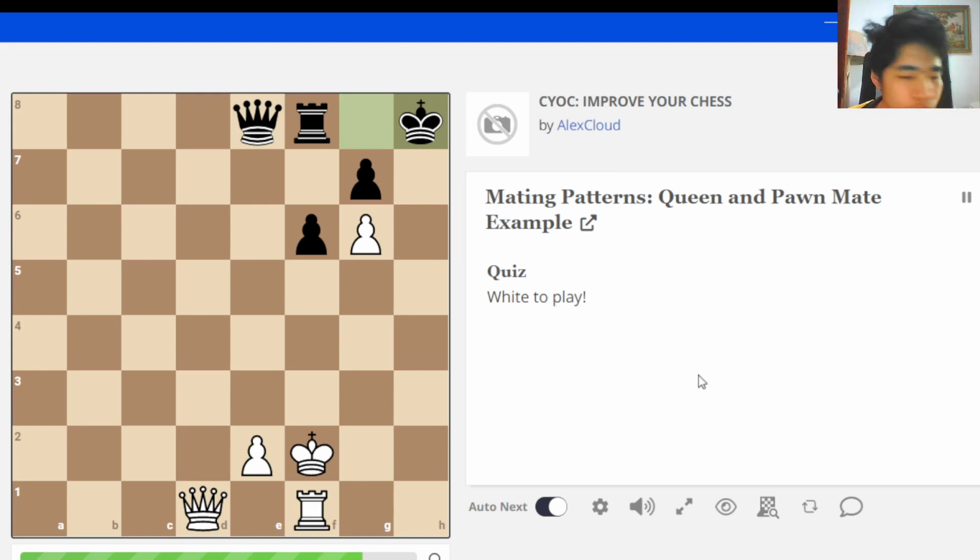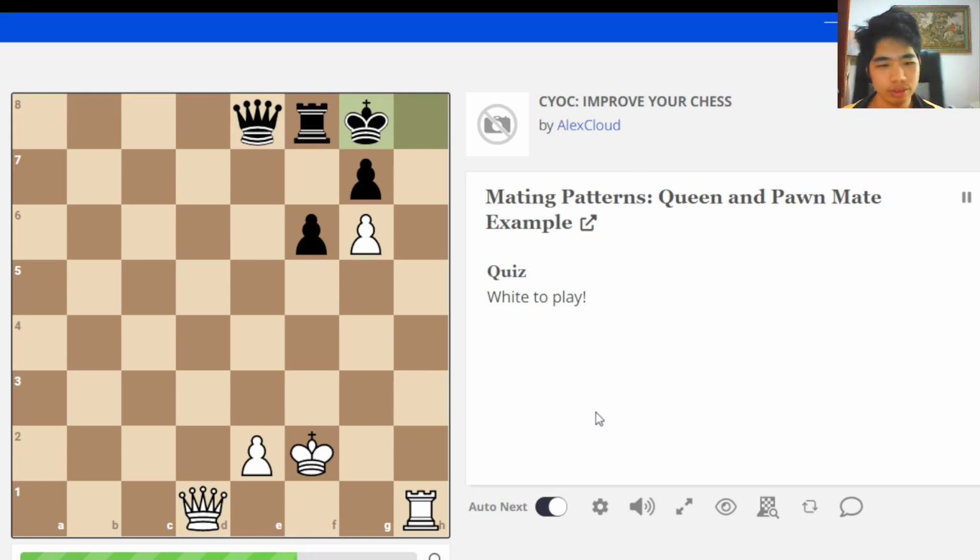Then rook to h1 check. Queen d5 check. No. I don't know this one. This is another pattern. You are completely winning, but this is a common mating pattern. If you don't see it, why did you sacrifice a rook? Queen to d6. No. In d6 there's nothing.